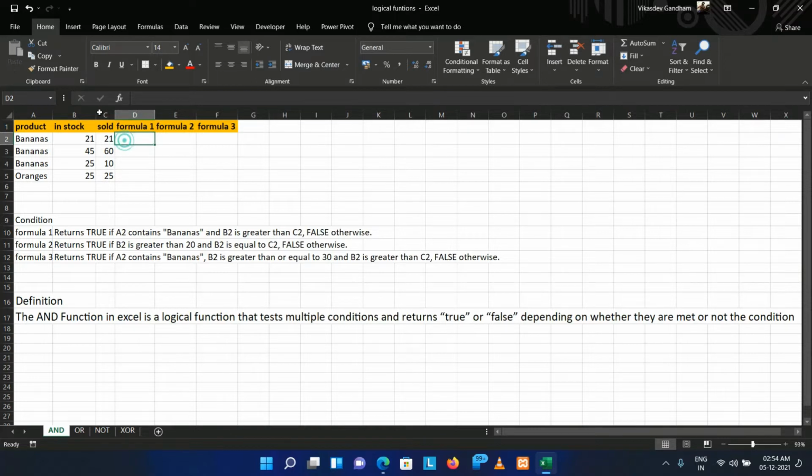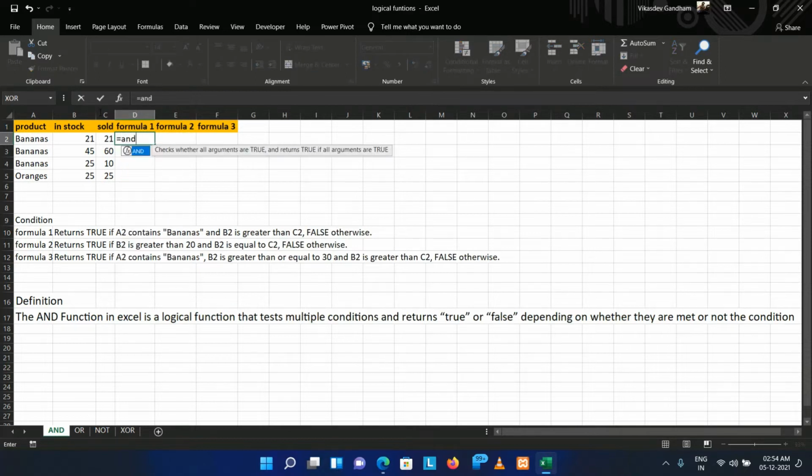Okay, so we'll apply the condition: type equals, AND, and press the Tab button. It is asking for the logical arguments. What is the first logical?